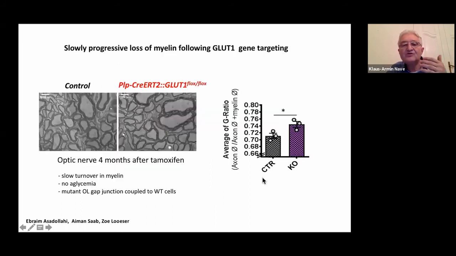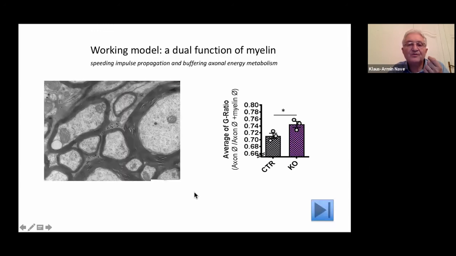But we can now ask the question, does that also affect myelin thinning? Does it affect myelin integrity? And here again, you see the results of electron microscopy, and you see, yes, that after that time we measure the G ratios again, and this is again a measure of myelin thinning, if you like. Myelin in these conditional knockout mice is significantly thinner than in the comparative wild-type mice. So that is the best that we can do to show that this is of physiological relevance also in vivo.